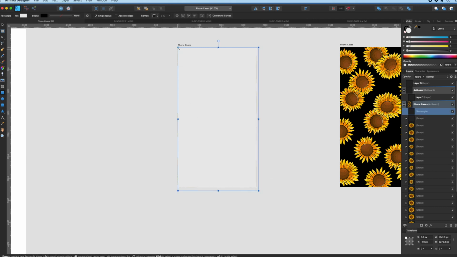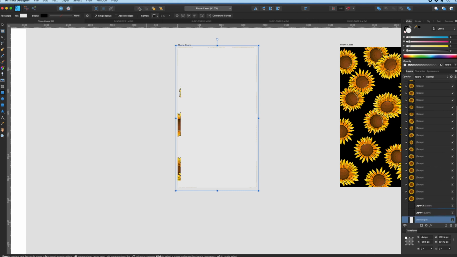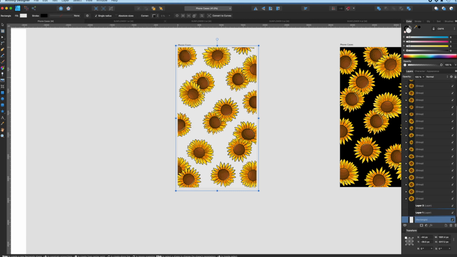So then the next thing I did was I did a background for the whole thing. So just get a square here. That's just that square. And I put it in the back. And then when I want to color it, here's my color. This is the outline. We don't need an outline. We just need the fill.